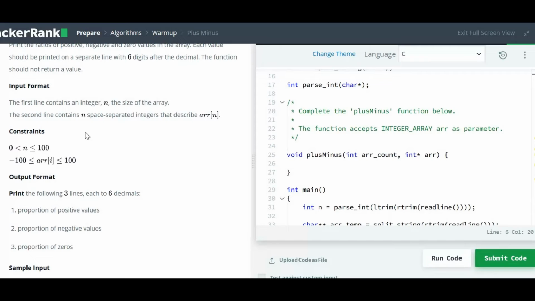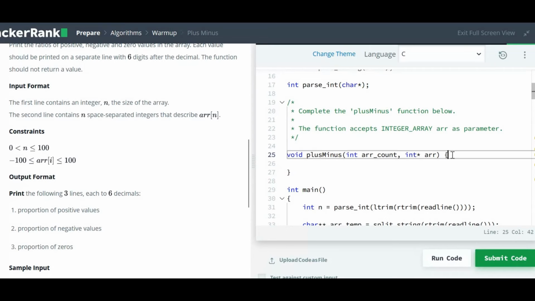The elements of the array range from minus 100 to plus 100, both inclusive. We have to consider these constraints while writing the code.